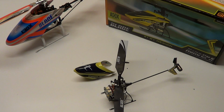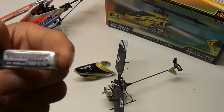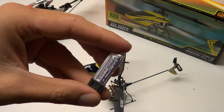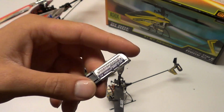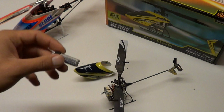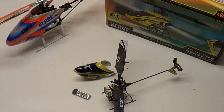I also have been using some Turnigy ones I had laying around. These are 30C, 106C, but I believe the stock has quite a bit. You can hear the more head speed, and you can feel the punch it has just over these. So the stock batteries are very good. Like I said, I had a few of these laying around, so I've been flying these as well. But all in all, it's a good helicopter.